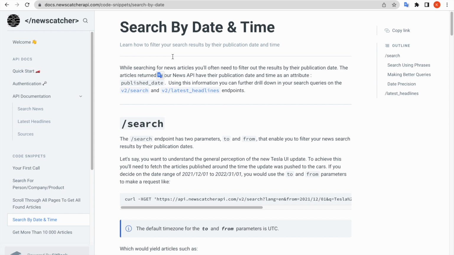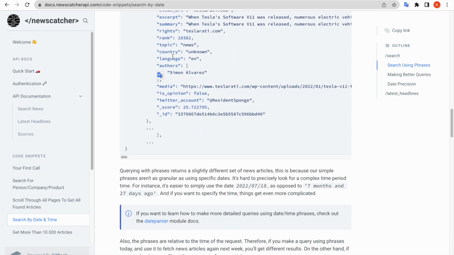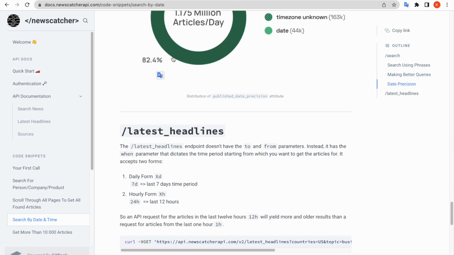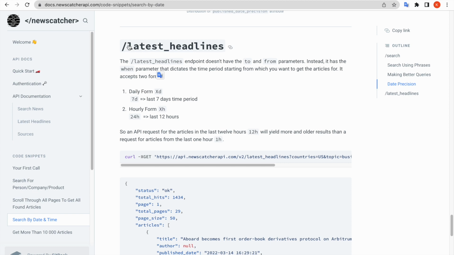In the API, there are options to search by date and time. And this is the latest headline API, which fetches the latest news with a latest period option.